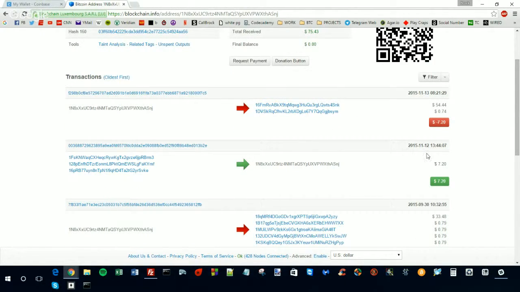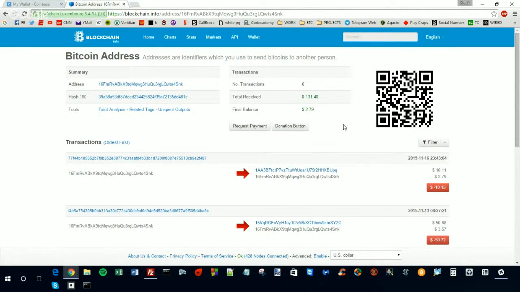And then you can see the very next day, it was sent from the wallet, and $54 was sent here, is the way I'm understanding it. Or is it only the $7? No, so 54 was sent to that address, I would say. Okay. Click on it. See if there's 54 sent there. That's the only way to tell, I'd say. Click on it and see what happened on that end. Yeah, I just clicked on it, and right now the balance of that wallet is $2.79.